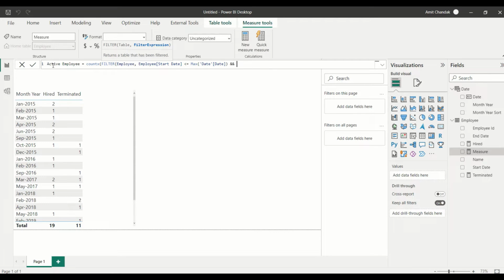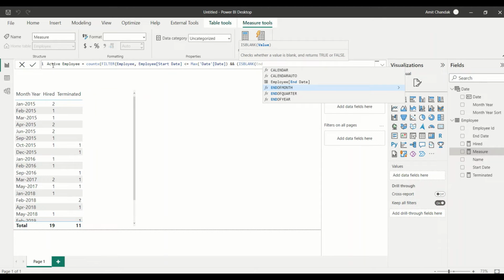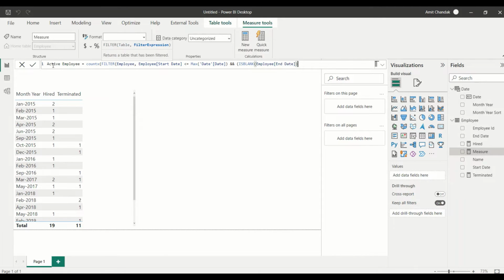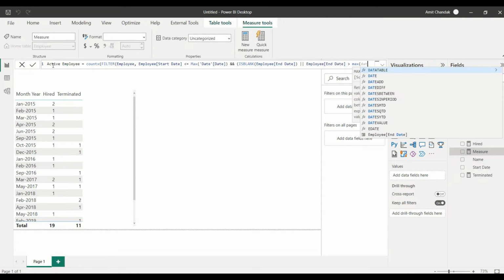And the person is not terminated in this month. So one of the two conditions should be there: end date is blank, meaning the employee has not been terminated yet, or end date is strictly greater than the MAX of date, whatever date is available in the date context.